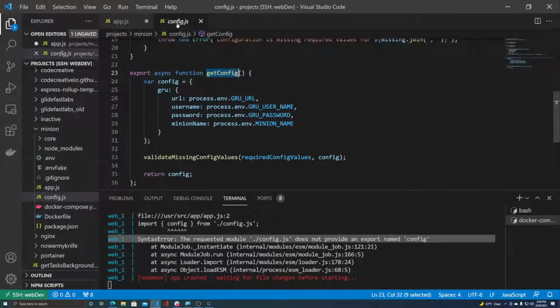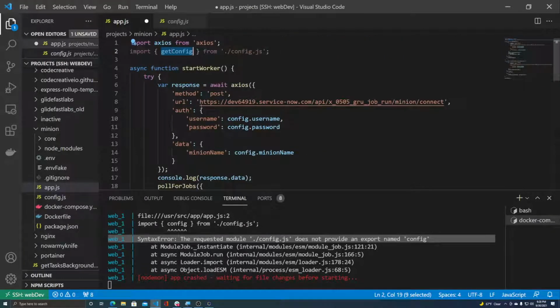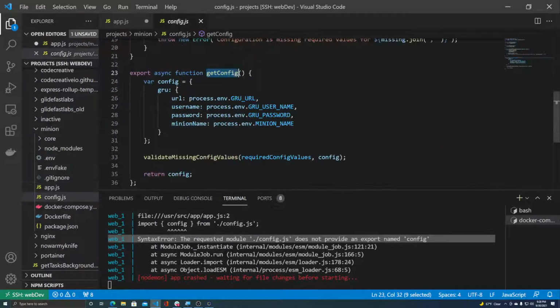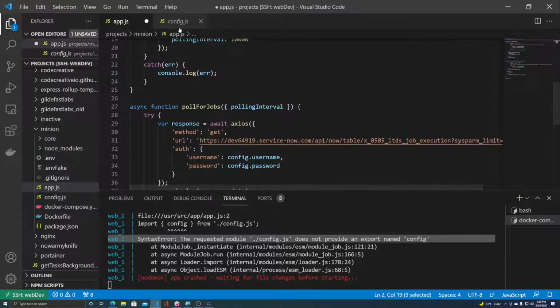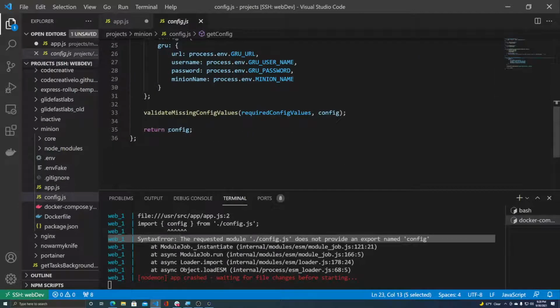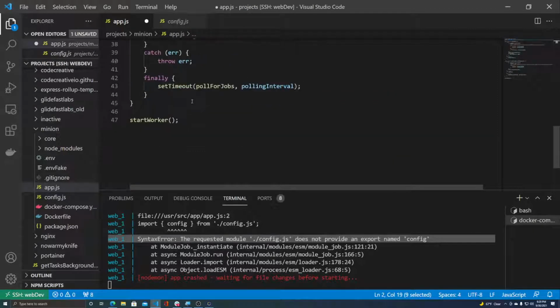So originally I had this static file config, like I mentioned before, and I changed it to the get config function. So I have to change my import to get config. You'll notice that it is an async function. It should be good now, right? That may break. We'll discuss why if it breaks. Otherwise, not our problem.